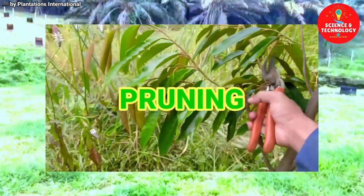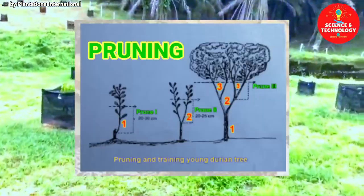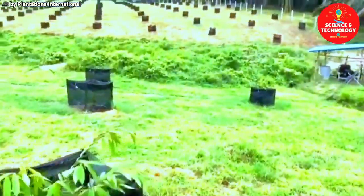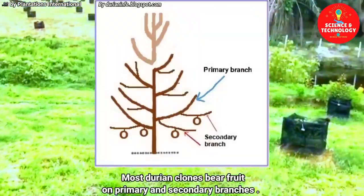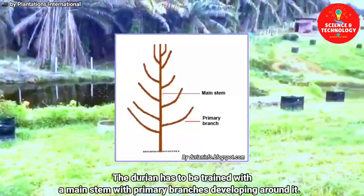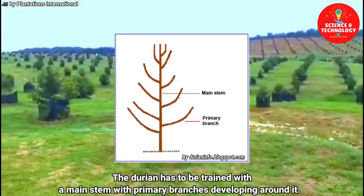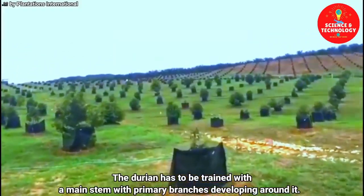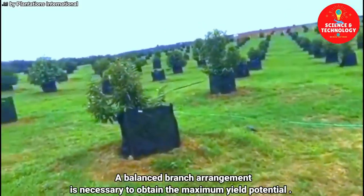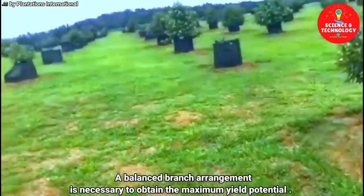Pruning. Pruning is done a year after planting. Most durian clones bear fruit on primary and secondary branches. The durian has to be trained with a main stem with primary branches developing around it. A balanced branch arrangement is necessary to obtain the maximum yield potential.